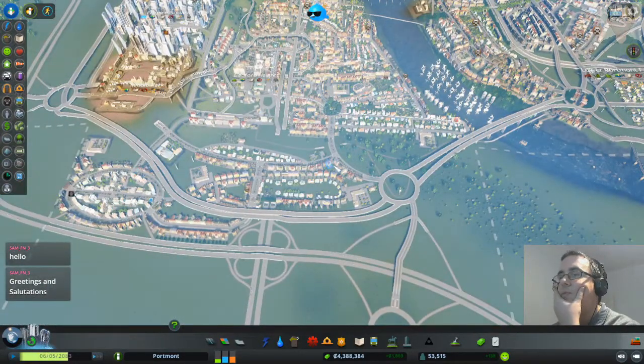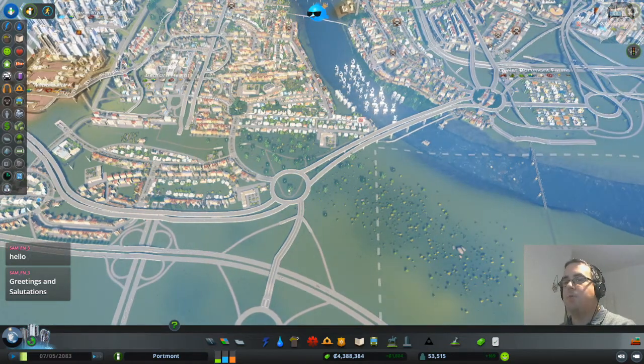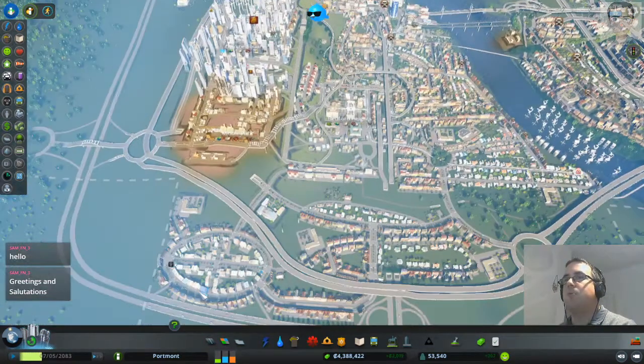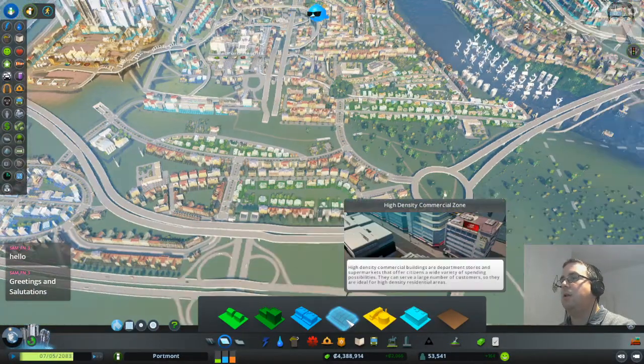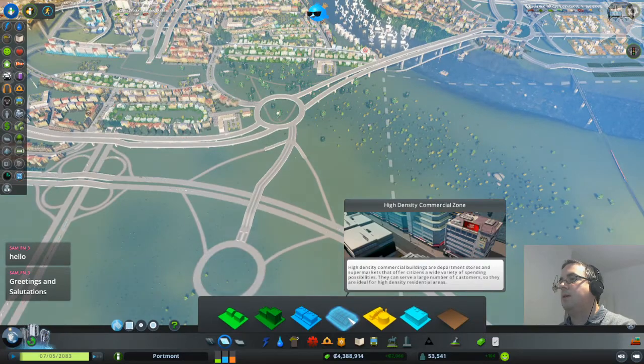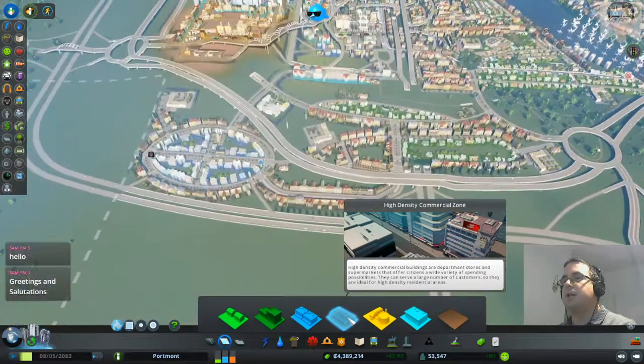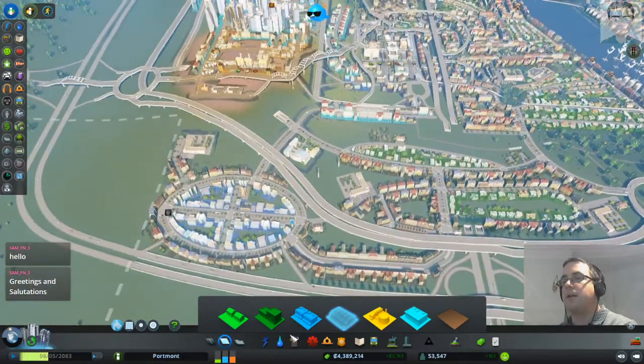So we've got some problems developing in the city here. Not enough buyers. We've got demand for industry, a demand for commercial. We need more commercial zones then if we haven't got enough buyers. Okay, I've got to decide where these are going to go. I hate deciding where things are going to go.